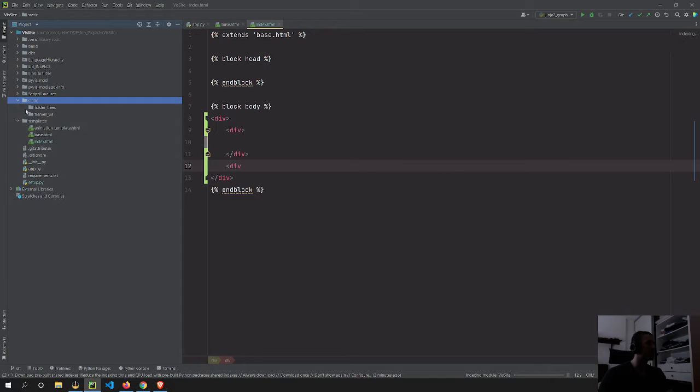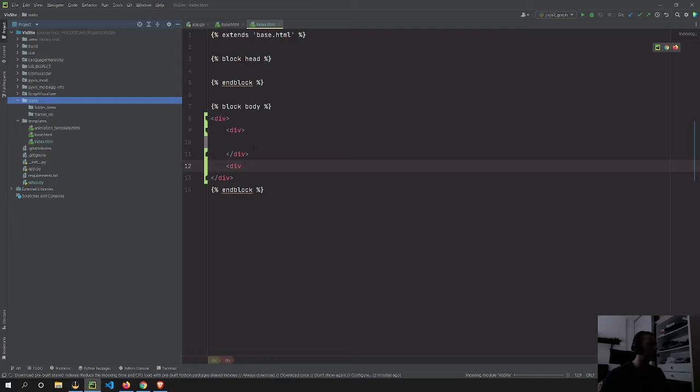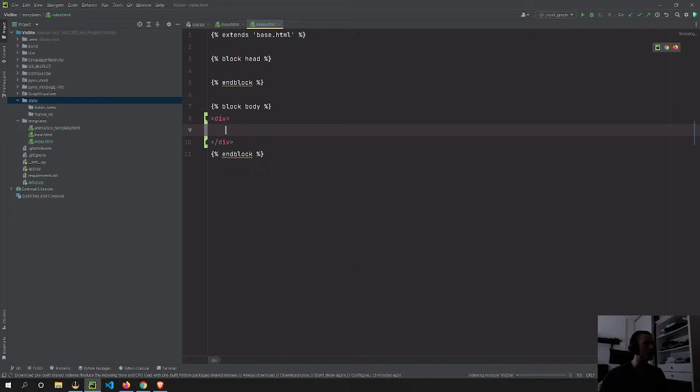Oh, and here I have to create a different folder. Well, actually, I can do it with these ones. Oh no, I need a different one because first I'm gonna create the first page, which is gonna be the entry page, and it's gonna have the options.